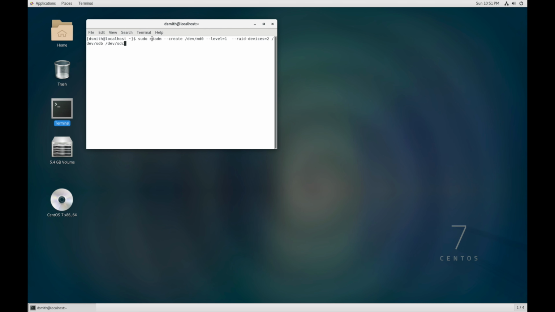Disk command. So this is the mdadm, the disk manager, and then create the modified disk partition from disk 1 and disk 2, turn it to disk 0, and then make it a level 1, and then turn it to a RAID, and then you add the 2 disk drives. So SDB would be disk 1 and SDC would be disk 2, and then it turns into a RAID 1.